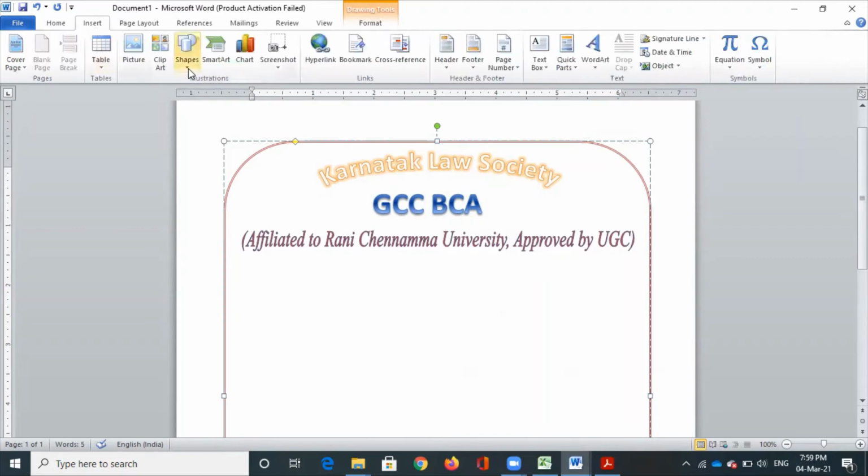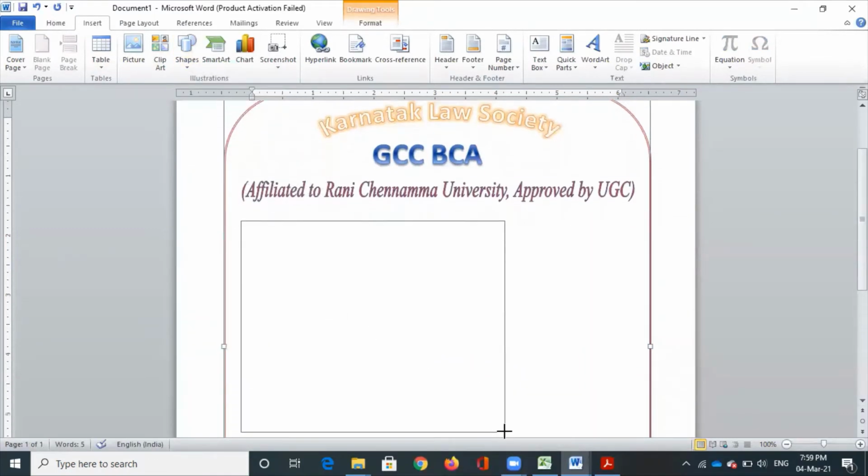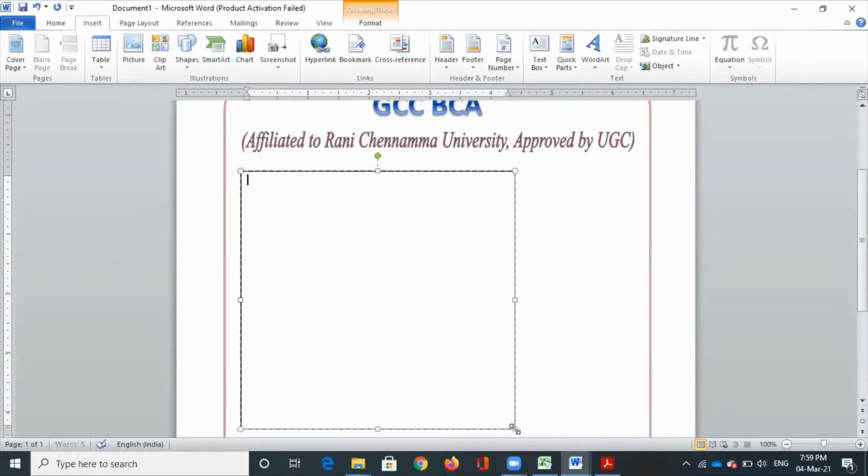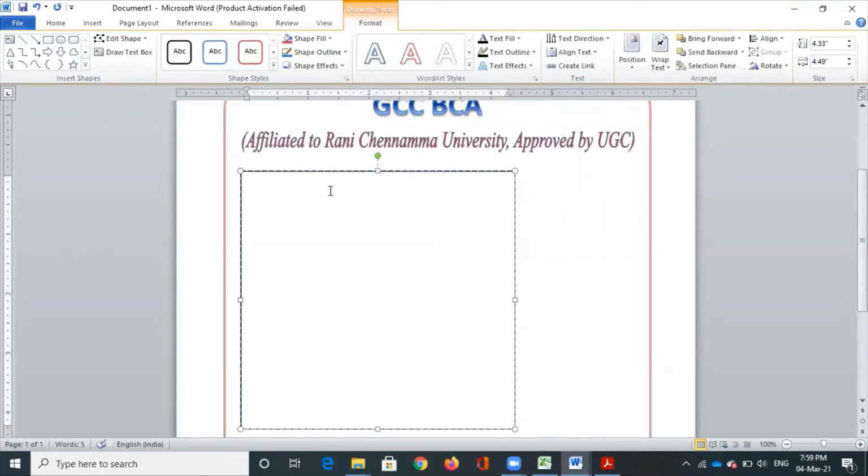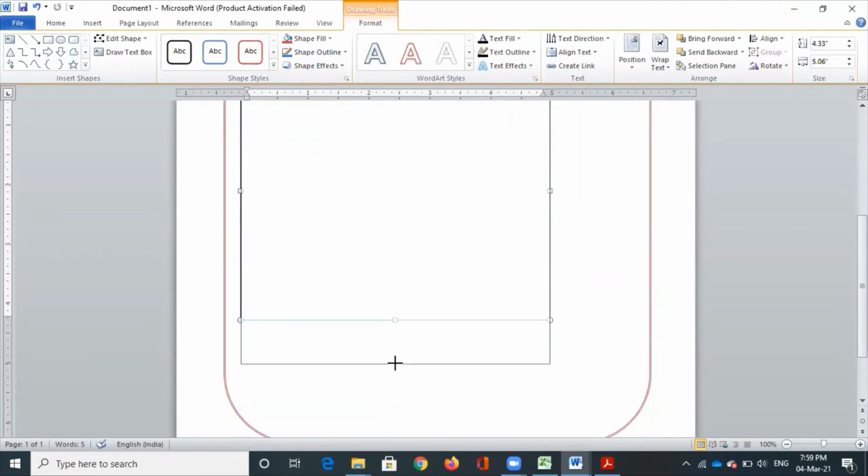Go to the Insert option and say text box. Here you will be including the facilities. You can increase or decrease the size according to your requirement.